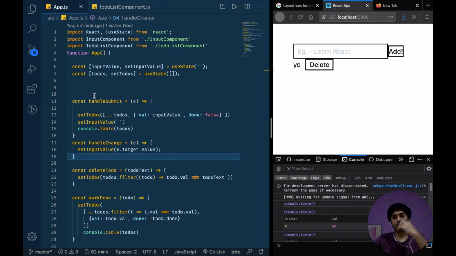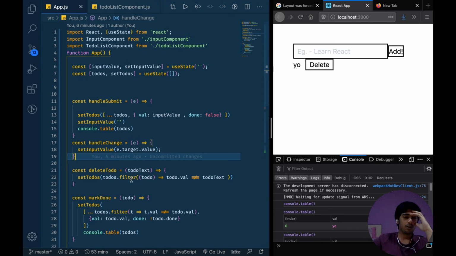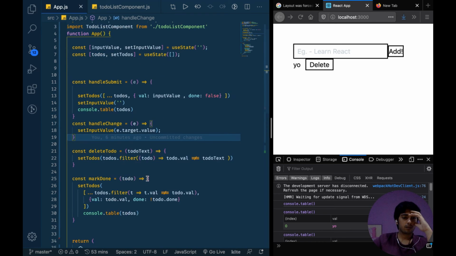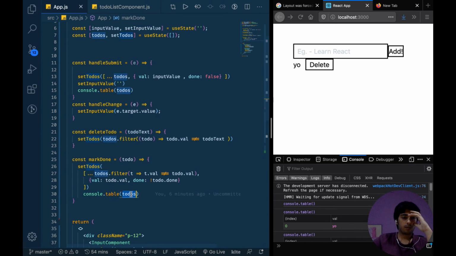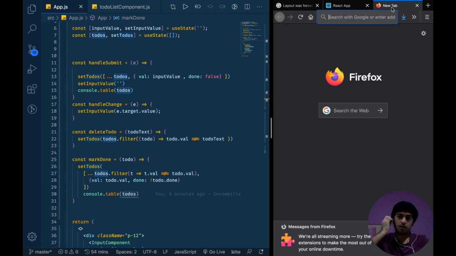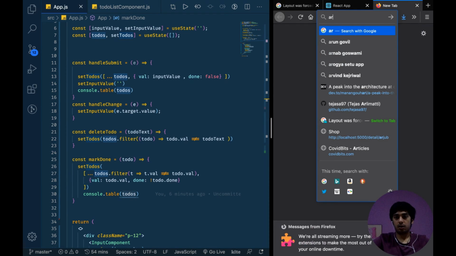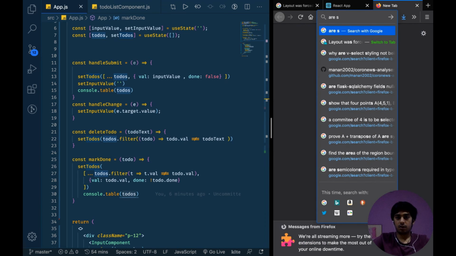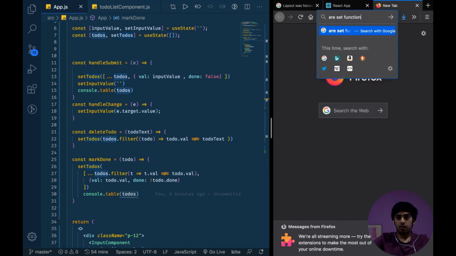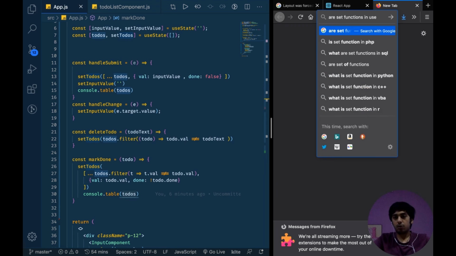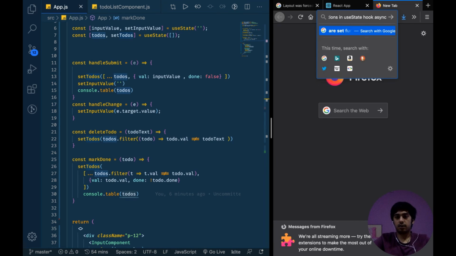Okay, sorry, I'm not sure. Are set functions in the useState hook async?